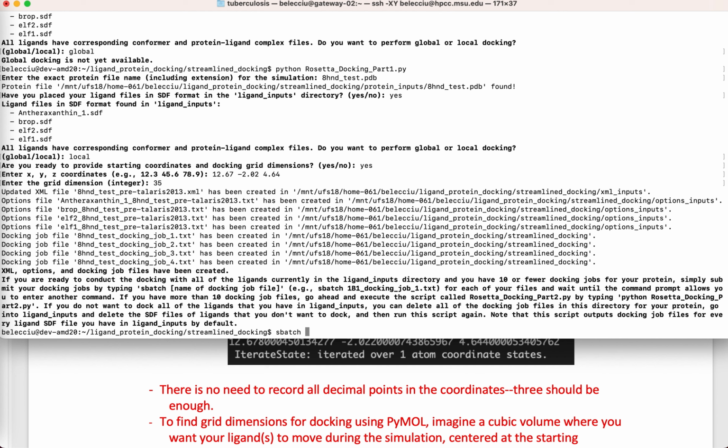Since you only have 4, it's not too onerous to type 4 commands of that type. You just type that one, submit it, wait for it to submit, next one, onto the 4th one. However, if you're doing extensive docking, there are going to be cases in which you have hundreds of ligands potentially. And you're not going to want to type sbatch and the name of each individual file for hundreds of ligands. That's going to be extremely inconvenient.